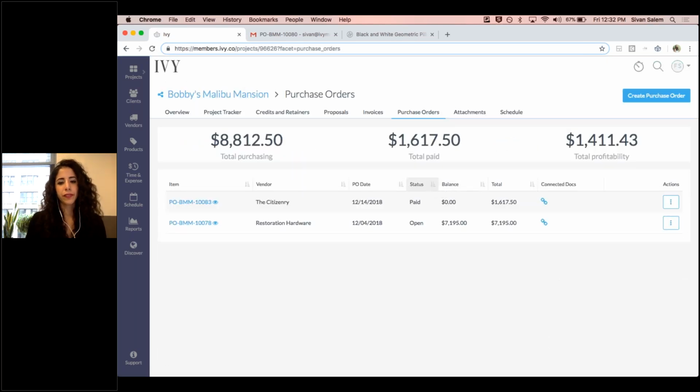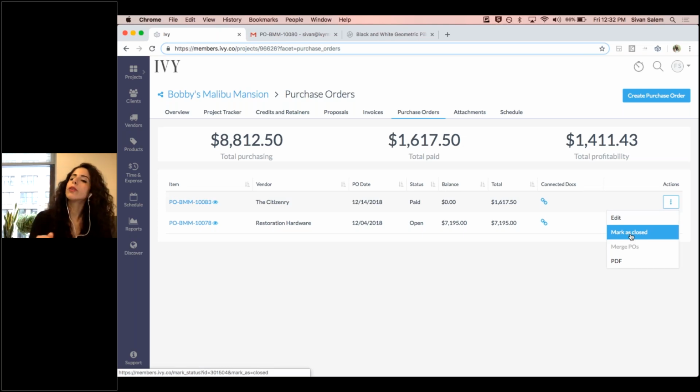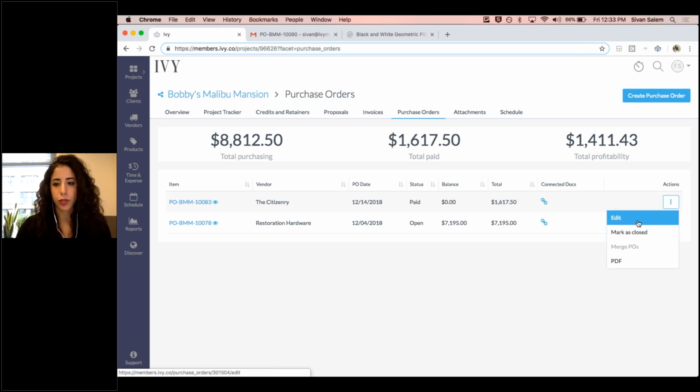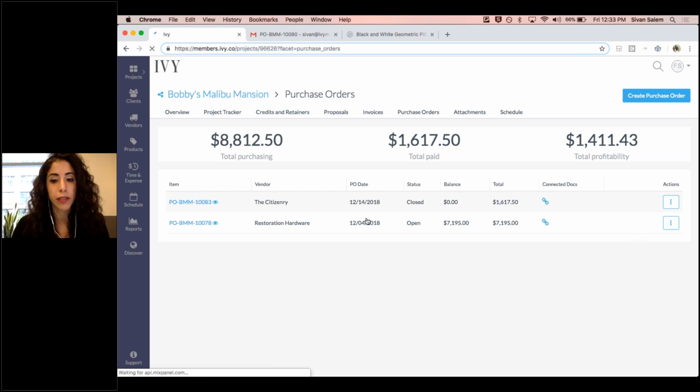You'll see right over here, one of the action items that you'll see also under the actions button is to mark as closed. And a lot of people say, what does that mean? When would I close a PO? That is totally up to you. It's really an internal status that you decide when you want to use. So I know a lot of designers, once the item has been confirmed shipped by the vendor or installed into the client's home, at that point they will mark it as closed, kind of, nothing else to worry about. But that is totally up to you. You decide when you do that. Okay.